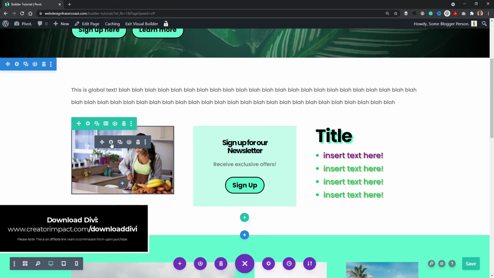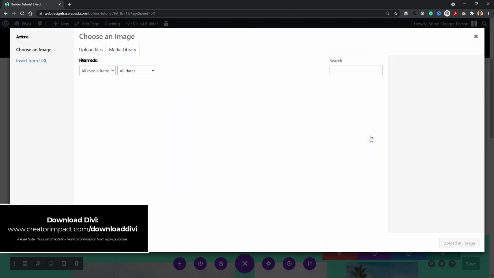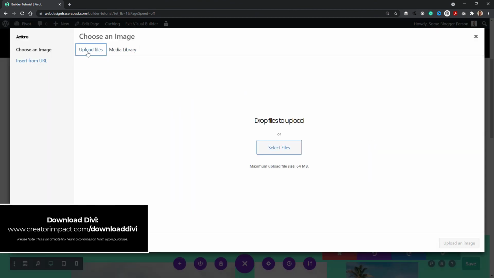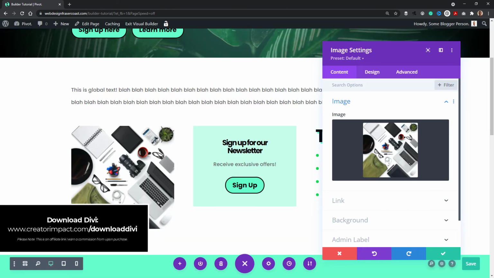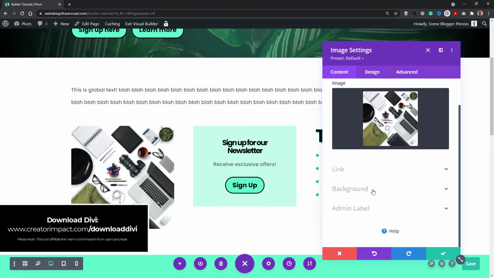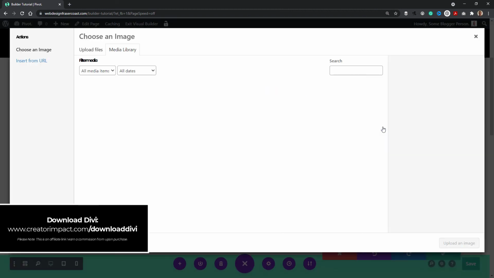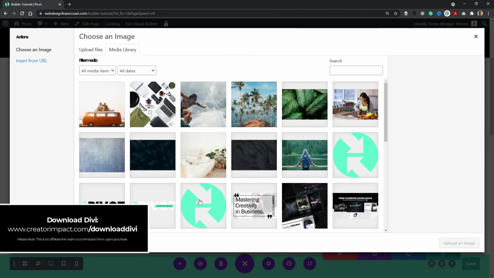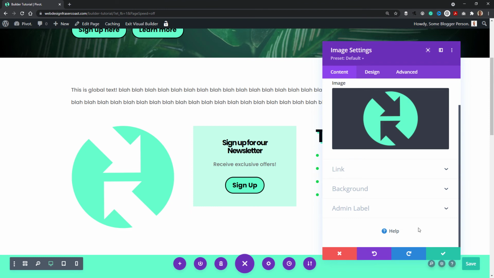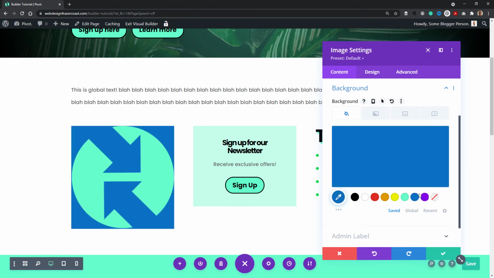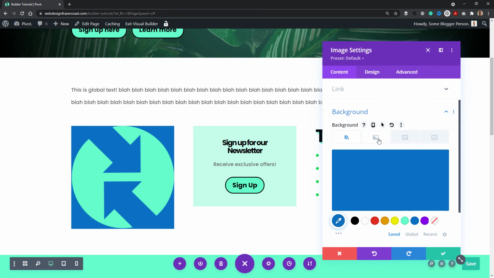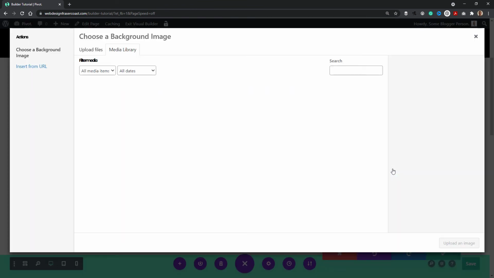Now, moving on to images. As before, you simply click this area, choose your image, upload an image, and it will appear in the media library. And you can pick it, change your image around. You can still add backgrounds to your images. So if I have a transparent PNG, which I will pop on here, like this, I can go to background and give it a background color. So you can add background colors to your images as well if you want to do that. Why you'd do that, I'm not sure, but it's an option and it's there if you want it. And then of course you can even add background images.